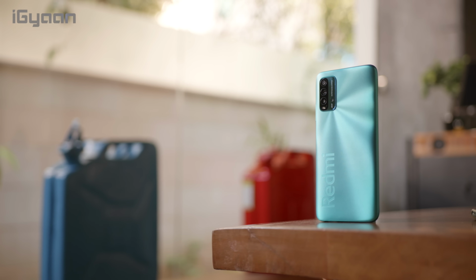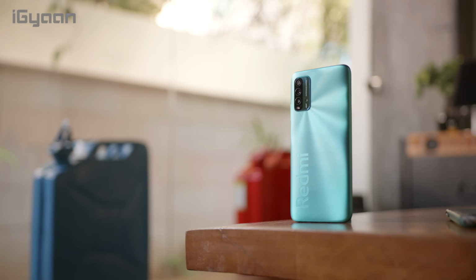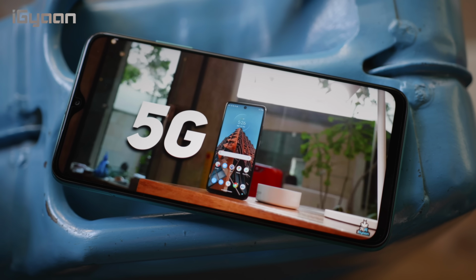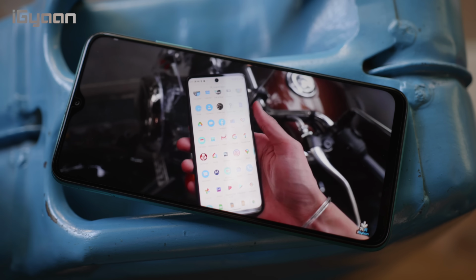The Redmi 9 Power also has something called ELB, or Extended Long Battery Technology. That is just a fancy name for a battery saver tech that is built into the phone. So if you do want better performance from your 6000 milliamp hour battery, you can put it in a power saver mode and get a longer battery duration from the device, which is great for if you're going on a trip and you forgot to bring your charger or something like that.